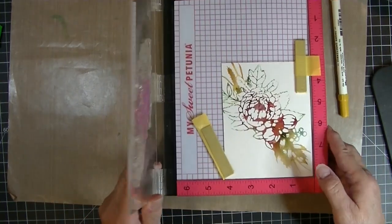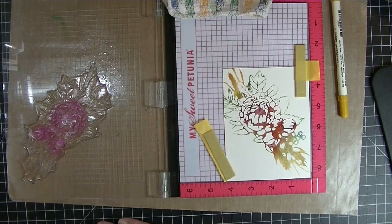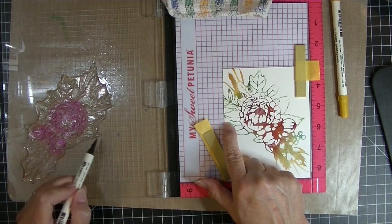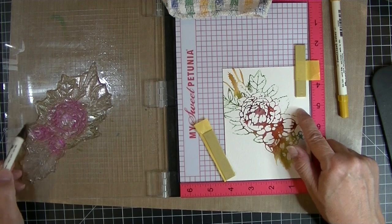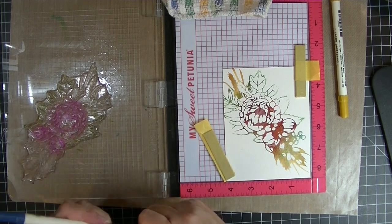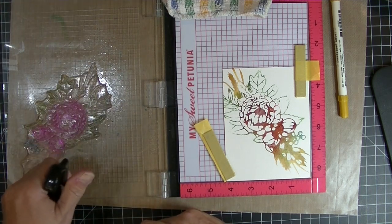Now, I feel like I lost a little of my blue there, so I'm going to go back, and I want to add in some small things here. Let's see. A couple of things that I know that I want to do. I want a little bit more green on, let's see, it's this leaf here, so that's over here on the edges. And then same thing over here. On the edges. And I want to go back in and add a little bit more of that blue to the berries. And again, spritz.